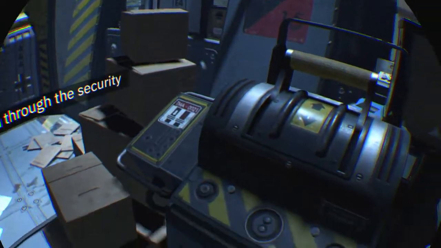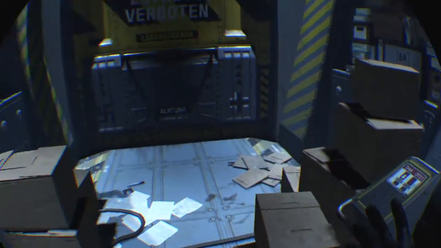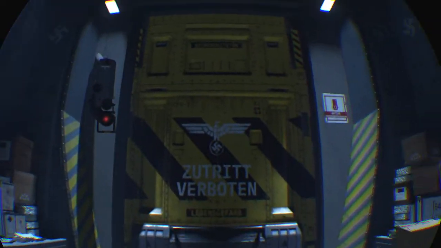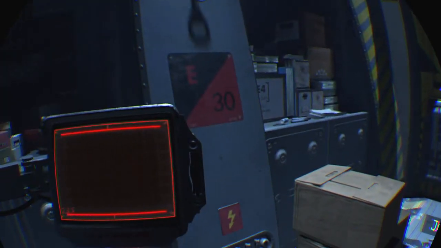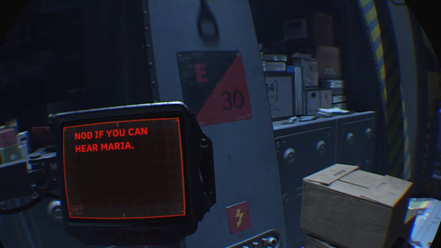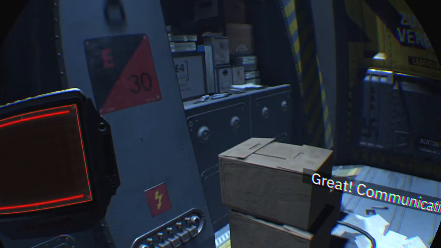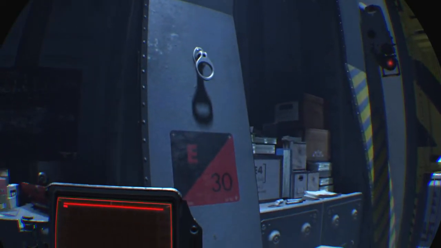The graphics are nice. I know you're there because I can see you through the security camera. Hey, you. Can you hear me? I can hear you. Just give me a little sign. Super. Communication established. Keep typing my instructions just in case.